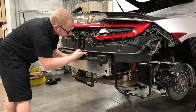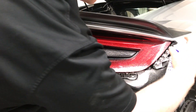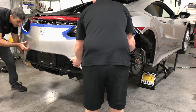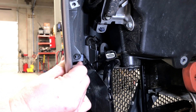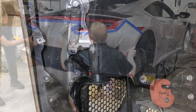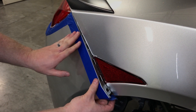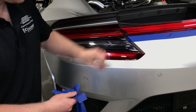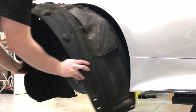Before replacing the bumper, start the engine to verify that there are no exhaust leaks or diagnostic codes on the dash. To replace the bumper, first thoroughly coat the bumper retainers with soapy water or glass cleaner as shown. Replace the bumper making sure to slip the diffuser under the panel as shown. Slip the bumper's mounting tab in front of the bracket and mate the electrical connector. Pop the center of the bumper into place around the taillights, then secure the sides of the bumper into place as shown. Remove the masking tape and clean off any residue. Secure the bumper fasteners, replace the fender liners and wheels.